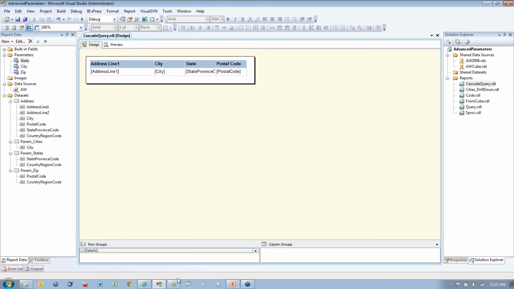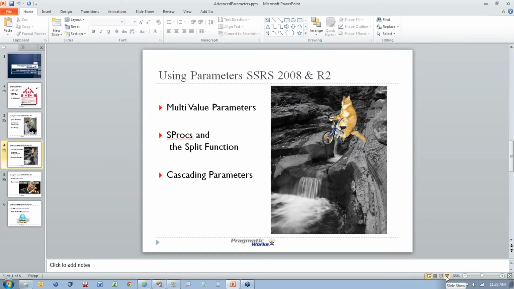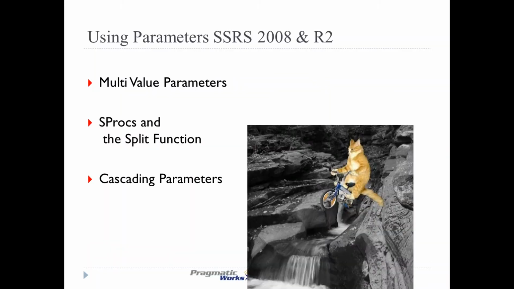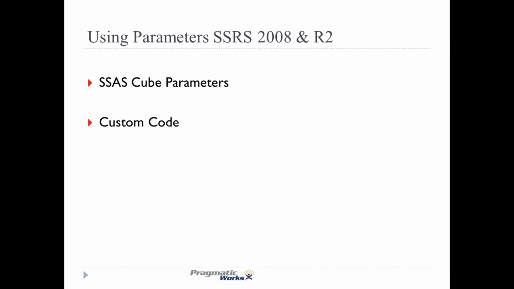All right. So let's go back to my oh so awesome slideshow that I'm sure you guys love. All right. Next section here. We're going to talk about reporting from a cube and using parameters from that. And then we'll talk about some custom code and how you can alter your report.